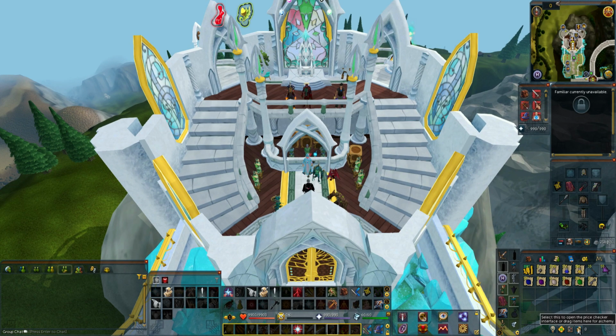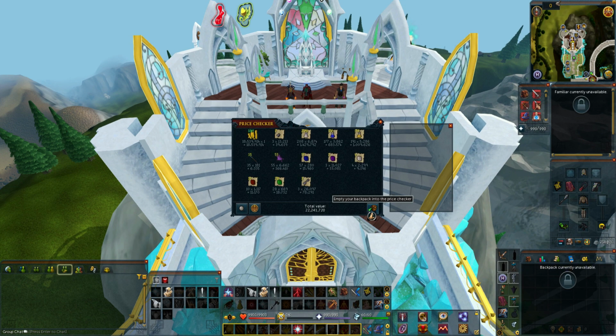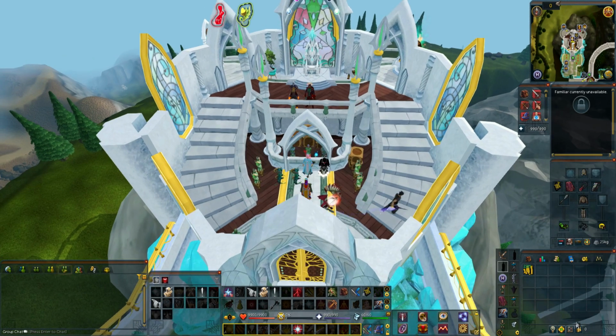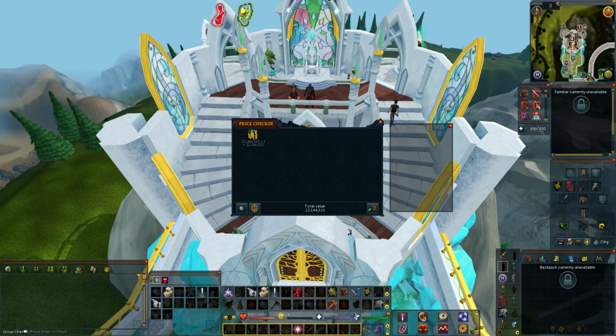So after the 5 hours done at Spiritual Warriors, I made a little bit over 22 million, and I'll come back to you when I sell everything to the GE. And after everything sold, we got a total of 22,144,325, so a little bit less than 100k from the other price check, which is not so bad.